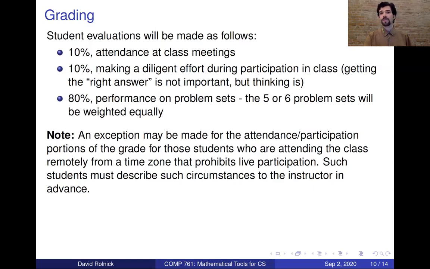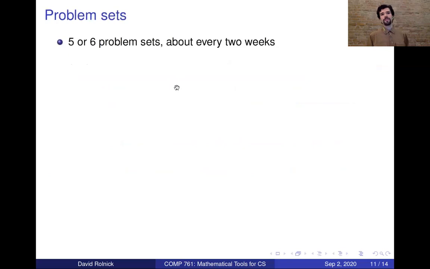There will be deadlines for each problem set. Yes, the problem set is not out yet, so you will get the deadline with the problem set. It will be around 2 weeks in which you can work on that problem set. Let me go into the problem sets. Maybe that will answer some questions. There'll be about 5 or 6 problem sets. I imagine 6, roughly every 2 weeks.